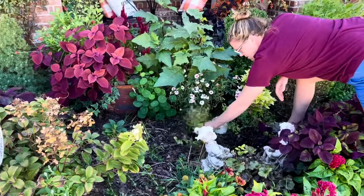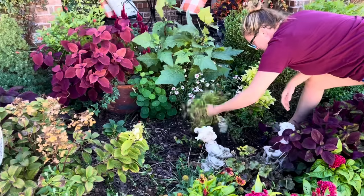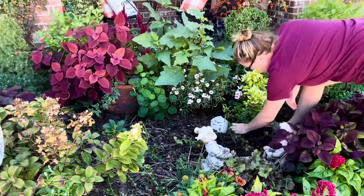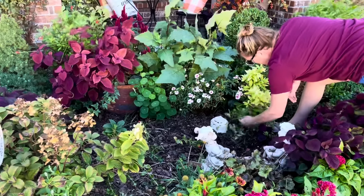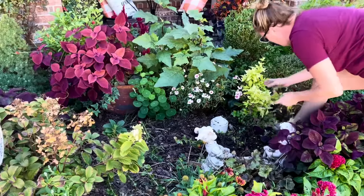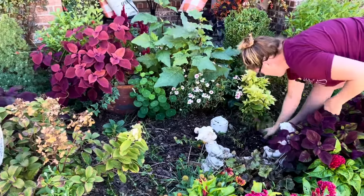I have a random dianthus over here, which I'm going to go ahead and pull up. That's from a dianthus I had for a few years. Just do a little bit of cleanup back here. This is a phlox over here that has iron deficiency. It's not doing awesome.